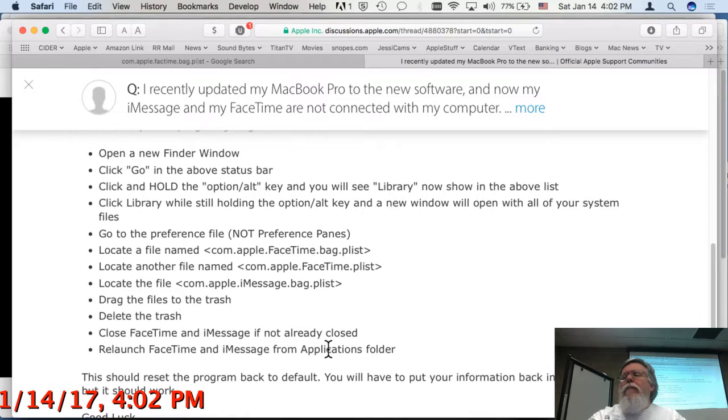Back in the olden days when there was a clean system install option, you could reinstall the system and it moved the other one off into previous systems. The apps were all there too, and so if you had aliases to an app, it still pointed to the old app and would cause problems. Okay, so FaceTime. FaceTime, yeah. There it is. Now try logging in.